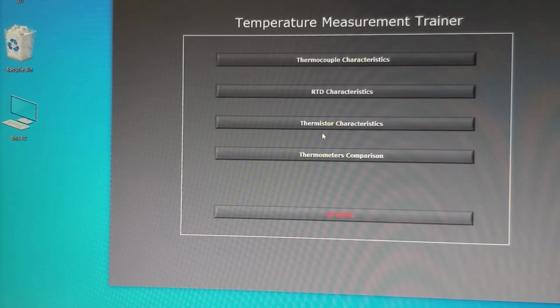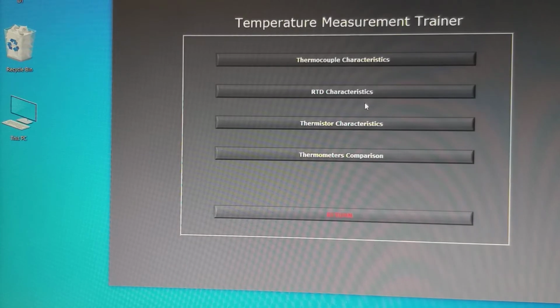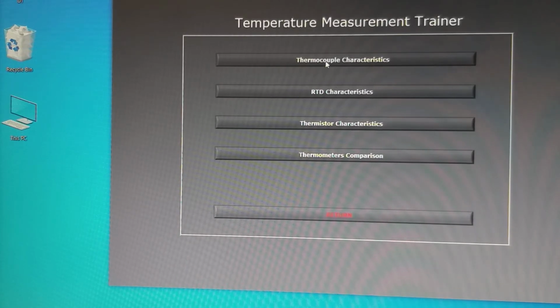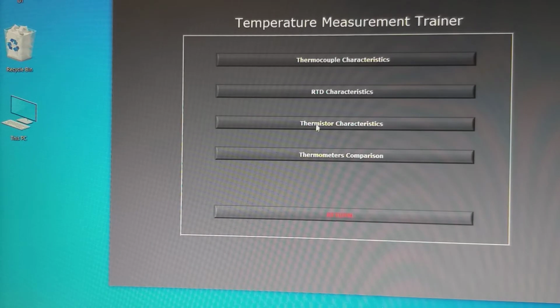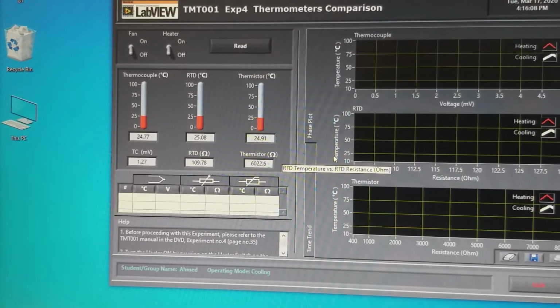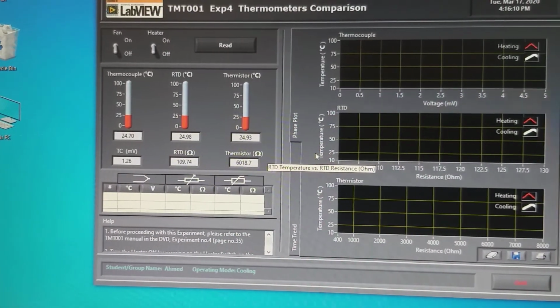If you press run an experiment, you see that you have four different options. You can measure the temperature using each one of these sensors individually. You have the thermocouple, you have RTD and thermistor, or you can just run all of them at the same time by pressing thermometers comparison. If you press this one, you have this window.